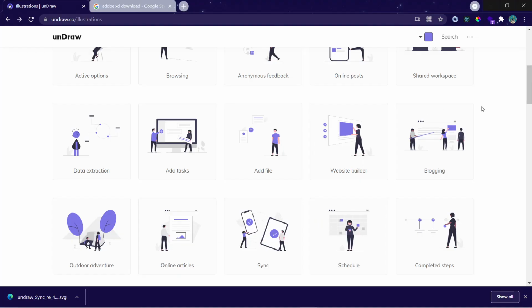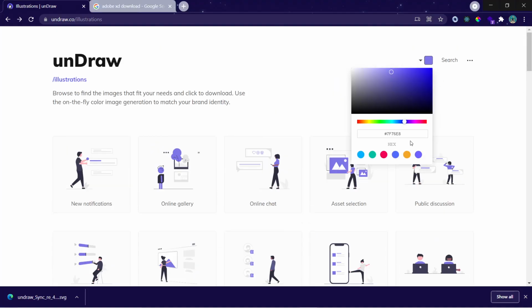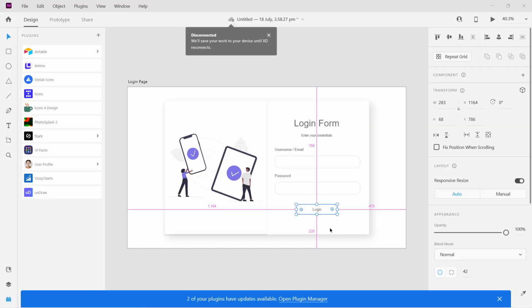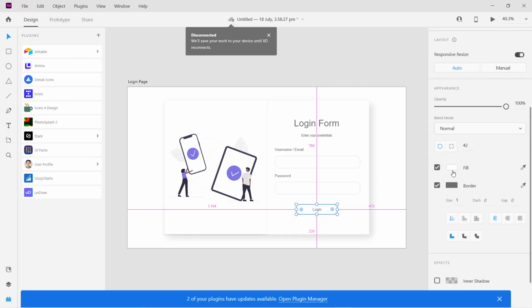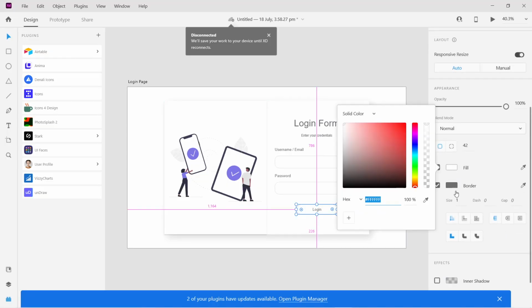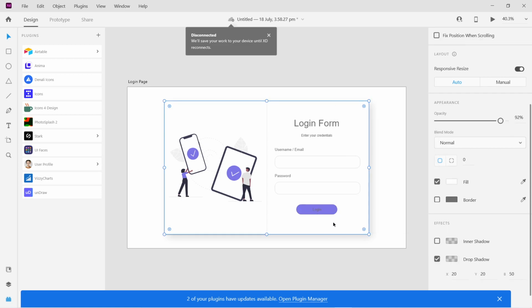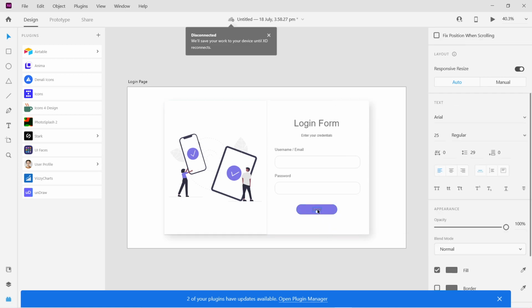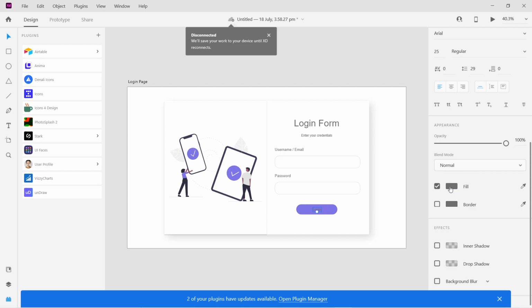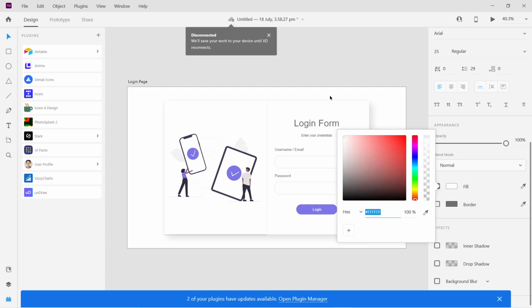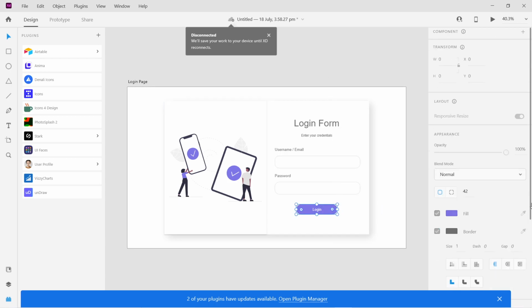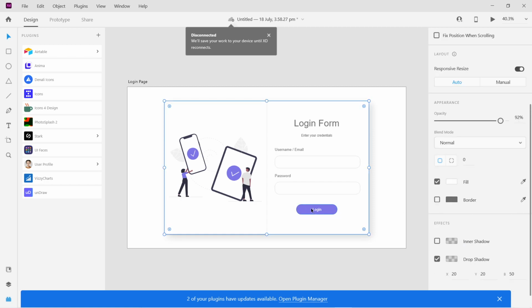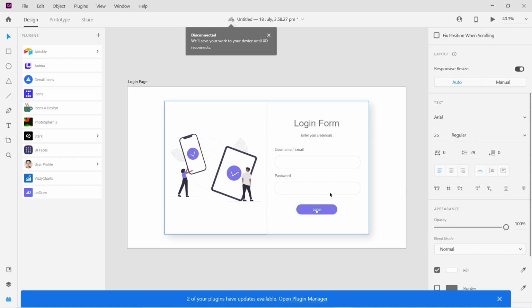So let me see what the color is. You can also go over here and you can see this color. You can copy this and you can go over here and paste this color. Yeah, as you can see, our button color has been changed. Let's also change the text color. You can just go over here and select the white color. Yeah, let's also remove the border. Yeah, let me change the text size, or it is fine, I guess.